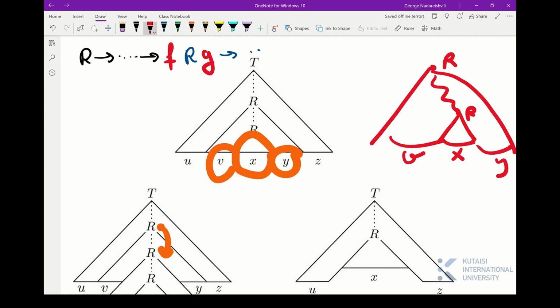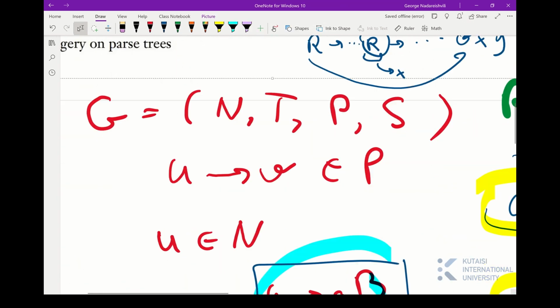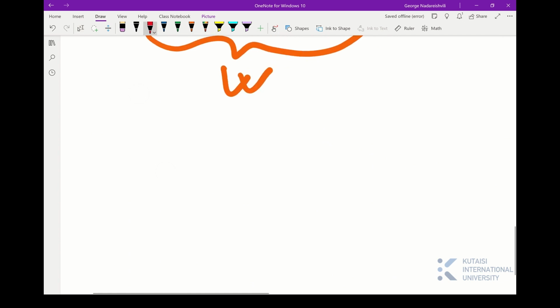Now, the production rules that I used in these red dots to produce some other things here can also be used exactly here, because it's the same R. So let me pause and explain it. Maybe it's better to see on an example what it looks like.